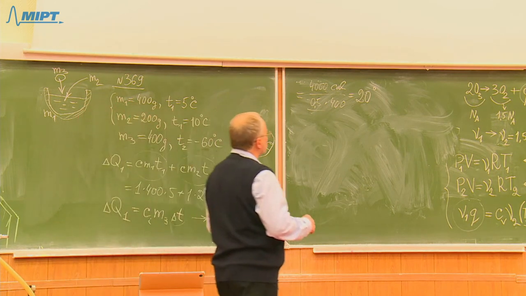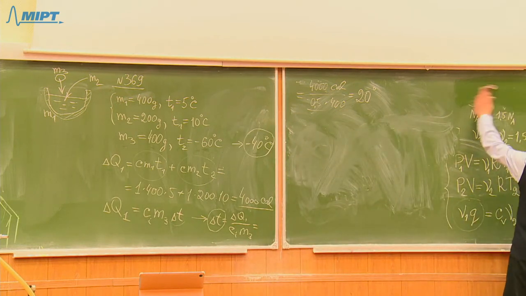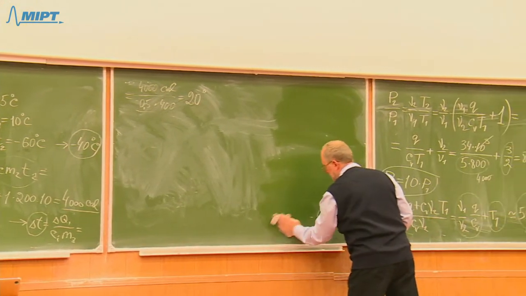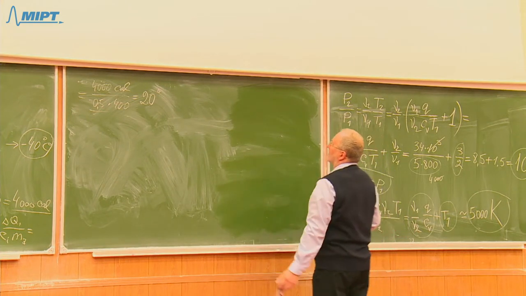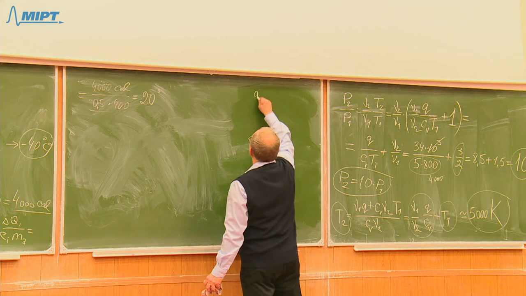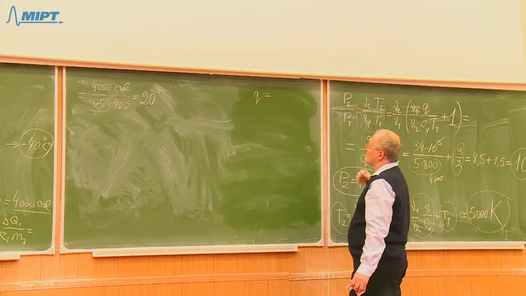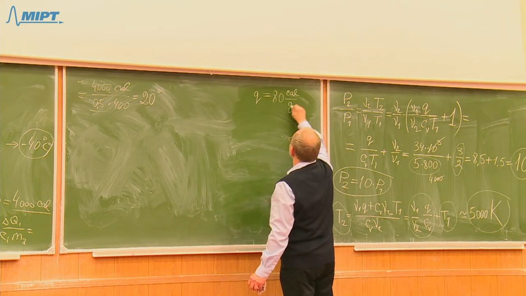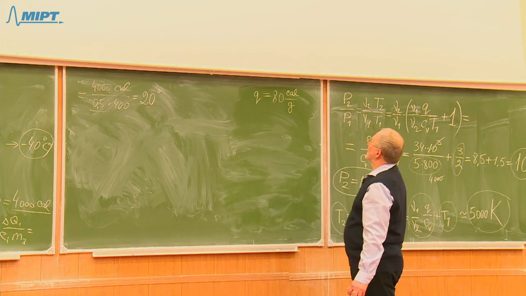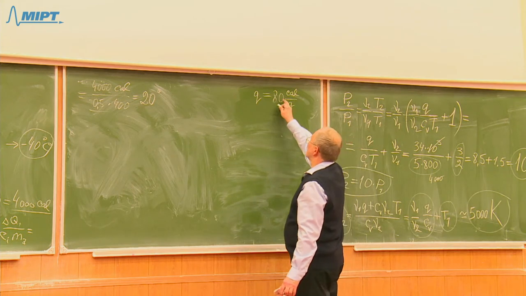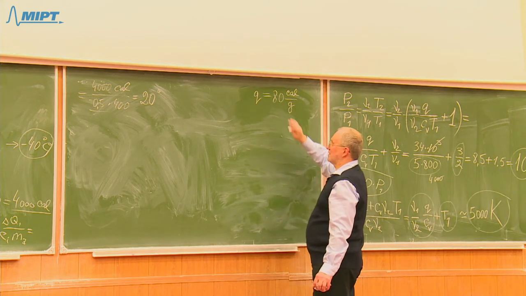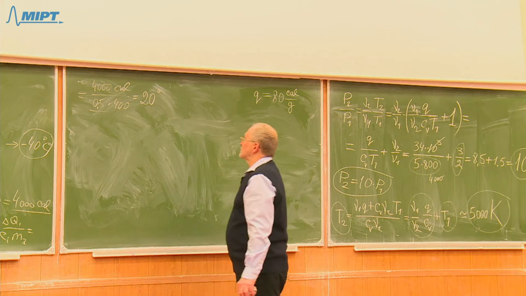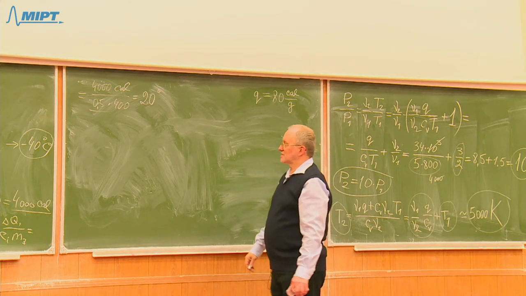So this is called the specific heat of melting, ice melting specific heat. In order to melt 1 gram of ice, you need to convey about 80 calories per 1 gram of ice. The exact figure is 79 point something, but I take it as rounded up in order to simplify the calculations. So that is, again, the physical constant of substance.